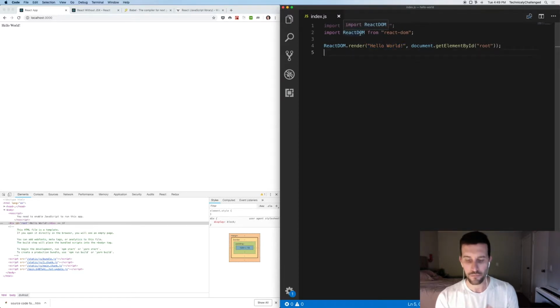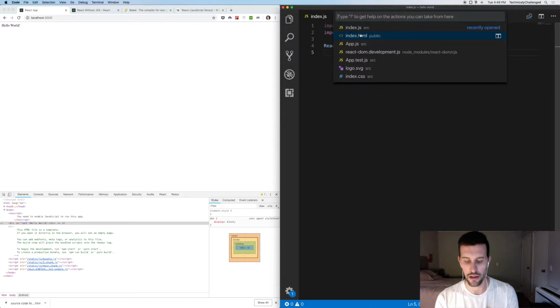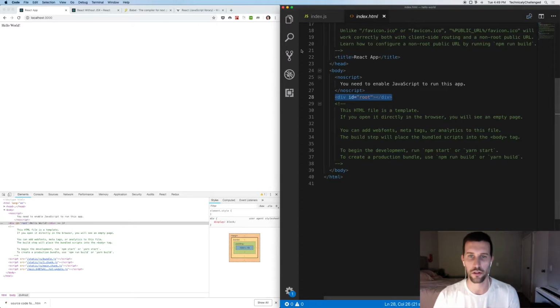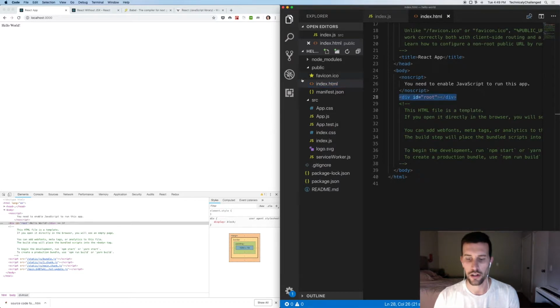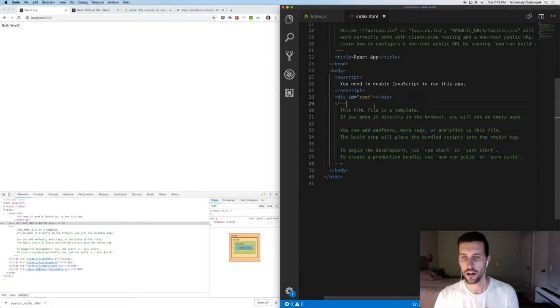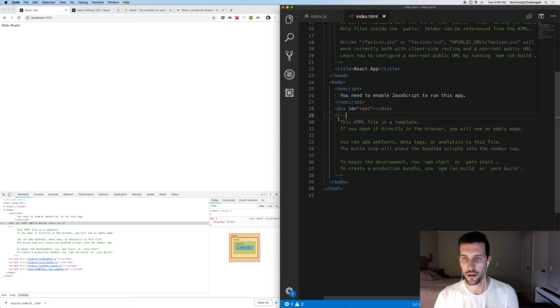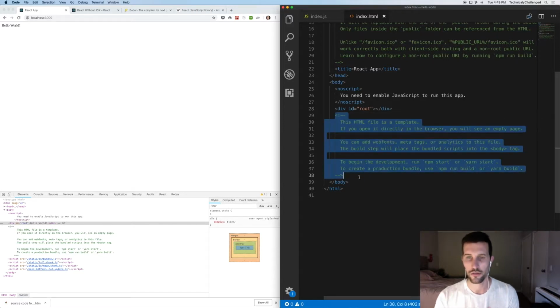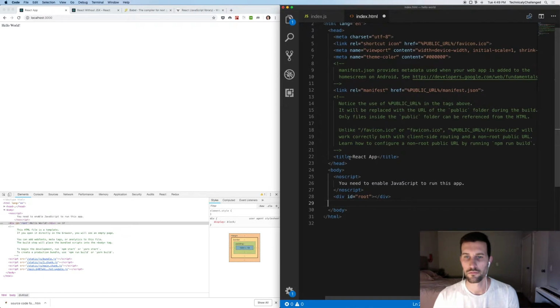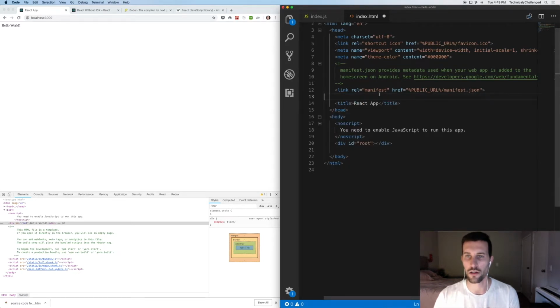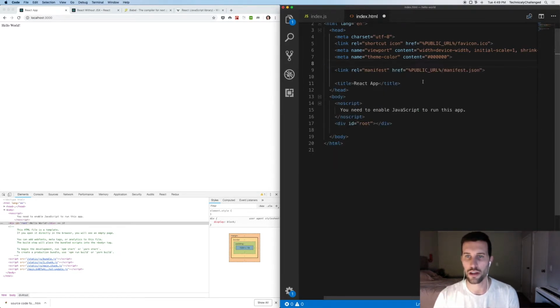And if you hit Command P, you can go to different files. I'm going to do index.html, which is also in your public folder, and you can access it that way as well. If you look in our HTML, it's actually really simple. If you take away all these comments, which is helpful stuff in there, so you can read those later, I'm just going to delete them so you can see how simple it is.